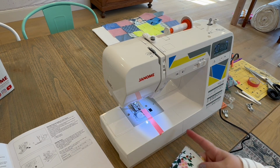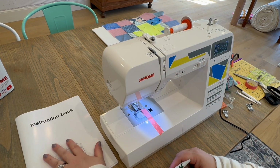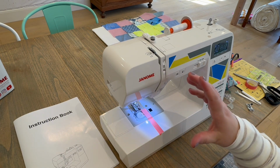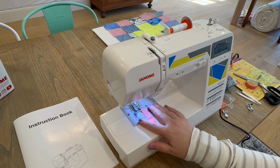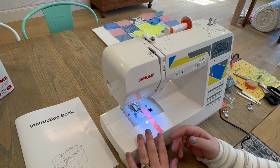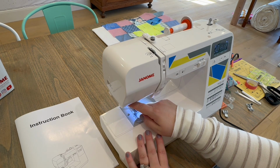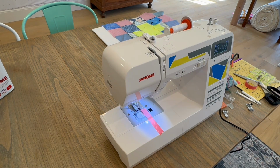So I highly recommend reading through your manual and finding out as much information about your machine. Again, if you ever have tension problems with the stitches on the bottom or the top of your fabric being looser, your manual will help you. If something breaks, your manual will help you, showing you how to do the automatic threader or replace the needle. It's all in your manual.